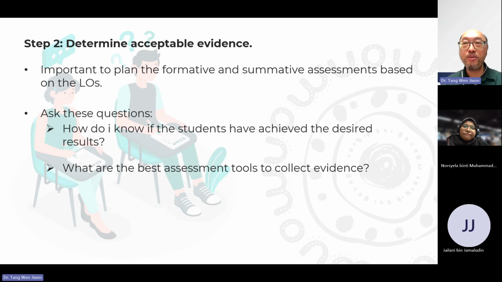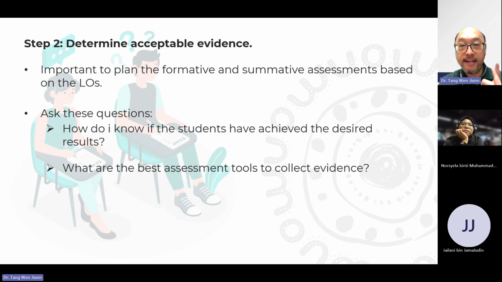If we want to know whether or not they master a certain skill, we give them the task, the case to do. If they're able to solve it, we know they have achieved. So the tools here are not necessarily always an essay. It depends on the nature of that particular lesson. Hands-on, hands-on. If they have to draw a mind map, draw a mind map. Group discussion, group discussion. What kind of best assessment?